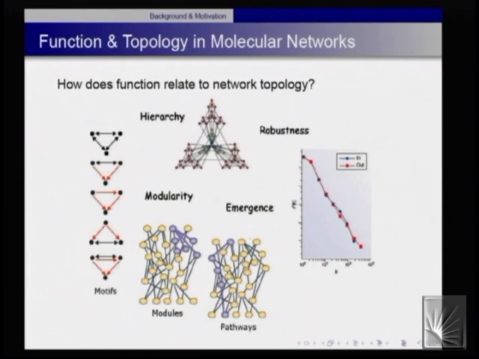So when these data on molecular interactions came out, people looked at the relationship between biological function and network topology at a very high level. So, for example, they looked at degree distribution to understand how robust this network is. And they showed that, well, there are only a few hubs, but most of the proteins are loosely connected, so the network is robust to random attacks. Or they looked at the modularity of these networks. Do functionally related proteins form dense components in the network? They show that they do.